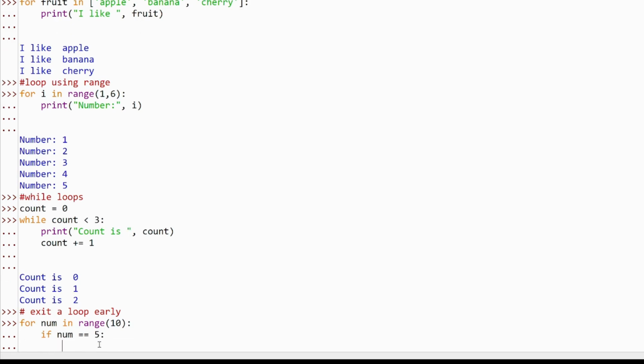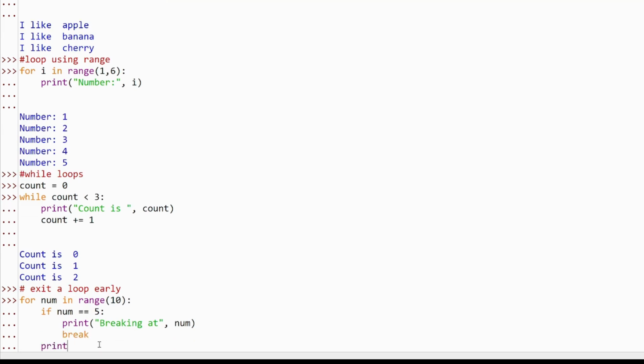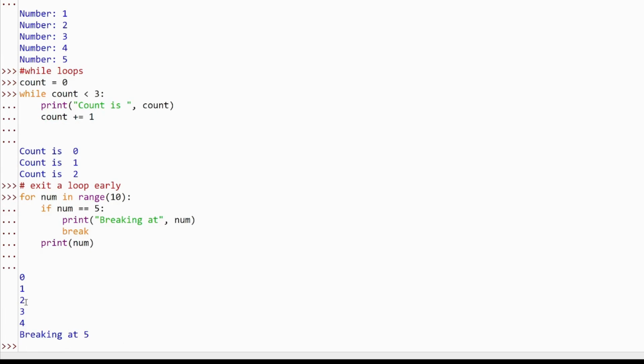Okay, let us see how it breaks at this num, then print num. What will happen? It starts from 0, 1, 2, 3, 4. Then if num is equal to 5, it will break. See, 0, 1, 2, 3, 4 is printed and it is breaking at 5. Okay.